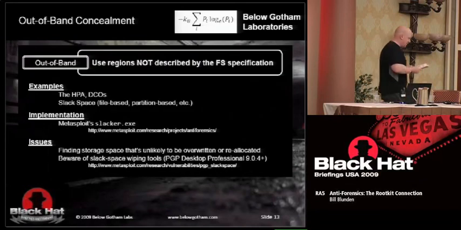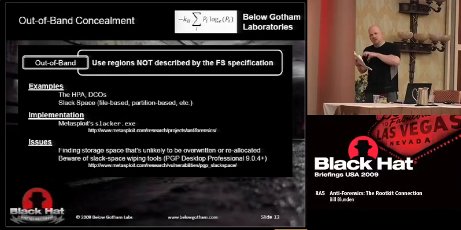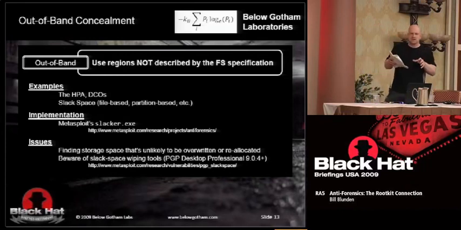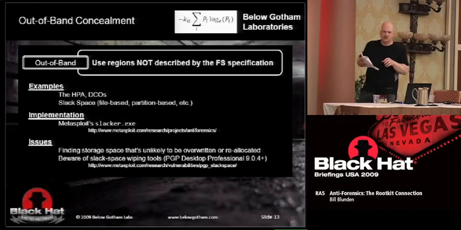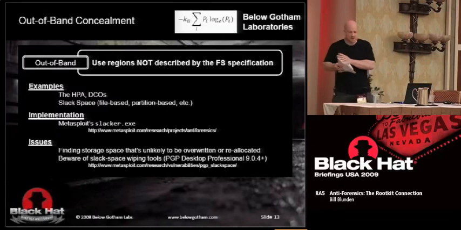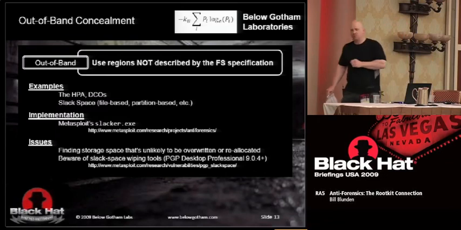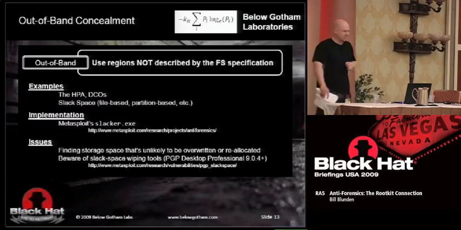So out-of-band concealment. Out-of-band concealment uses regions of the disk that aren't accounted for by the file system. They aren't a part of the definition of the file system. Again, the strength of this method is its curse, in that the file system doesn't know anything about this storage space. So what that means is that the file system doesn't know it's there, and therefore it might at any time overwrite anything you have in slack space. Not to mention that there are always those paranoid administrators who will preemptively wipe their slack space just for this very reason, that someone might be using it. So they might wipe the partition slack space, they might wipe file slack space, and there are tools to do that.